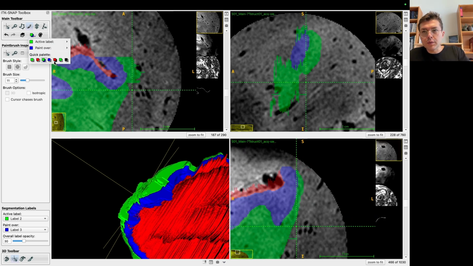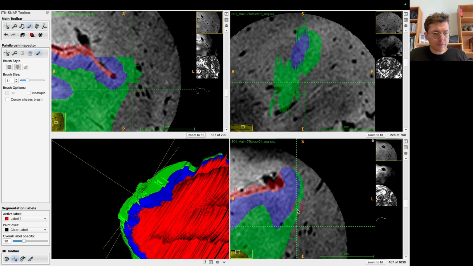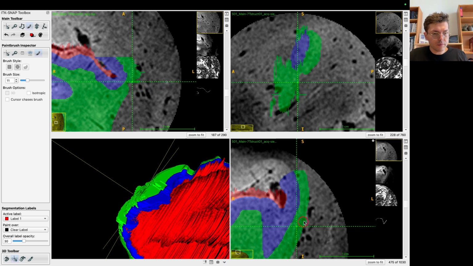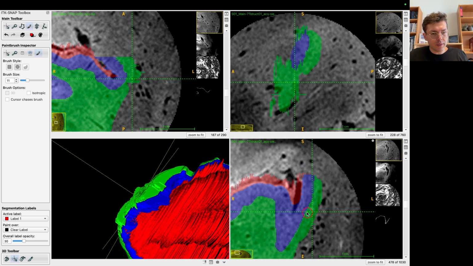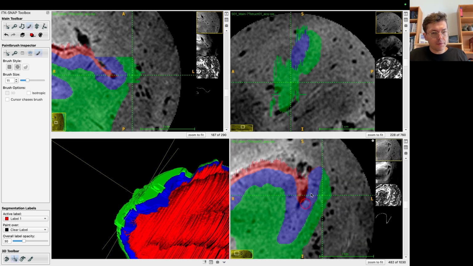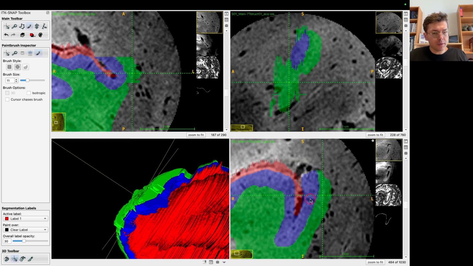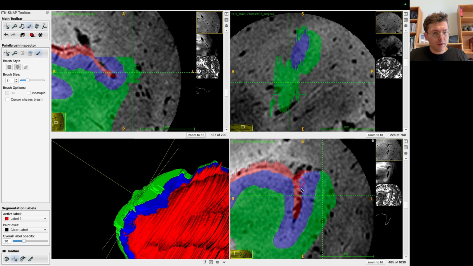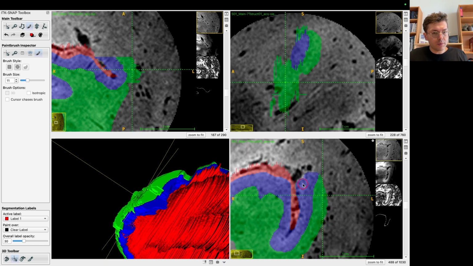Okay, now let's switch to red. I'm just focusing on one slide, one axis, as you notice, because for these slide extensions, it's better to just stay in one. Easier, I would say, not better.